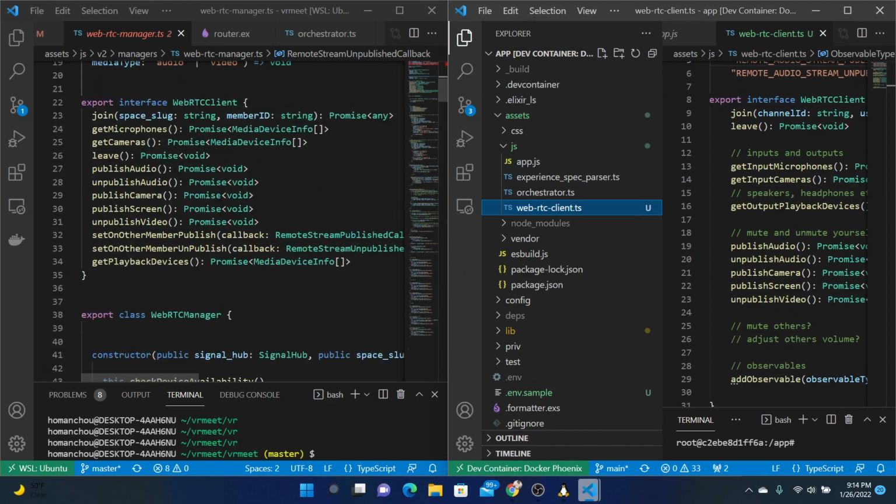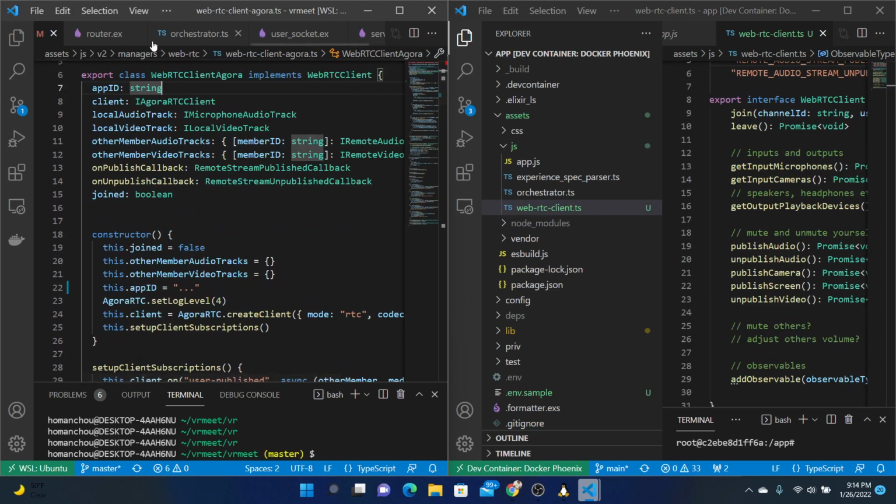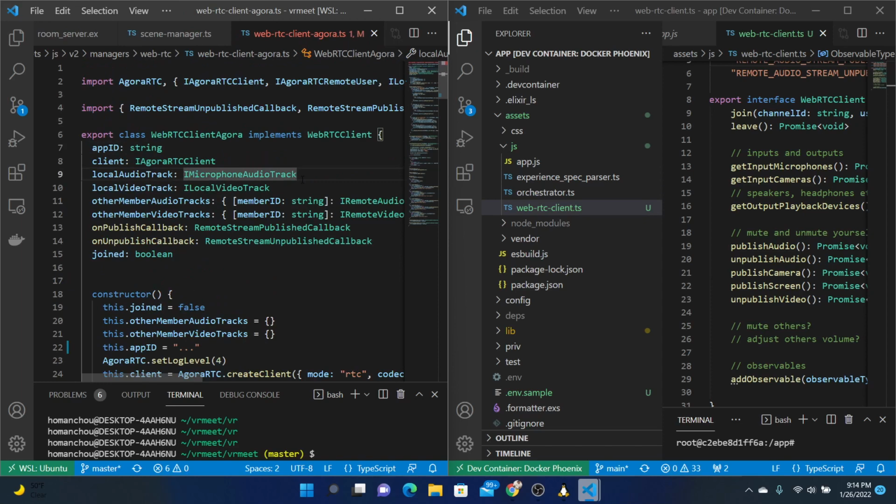So we'll get into that next time. I want to go into the implementation of the Agora client. So we'll copy, or maybe we won't copy it, we'll just lay these side by side.